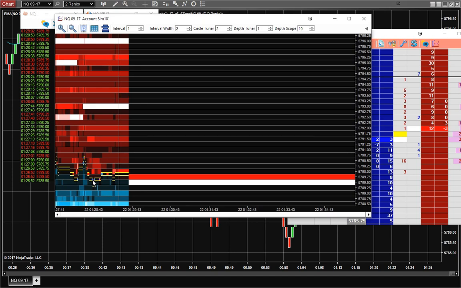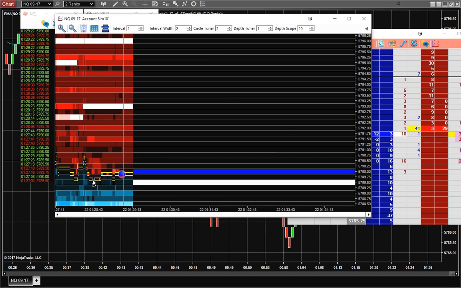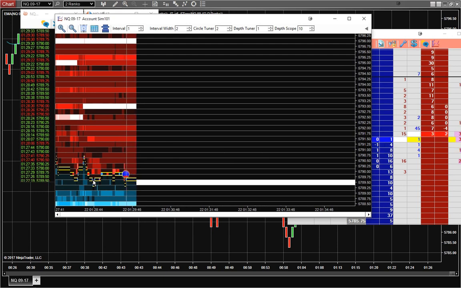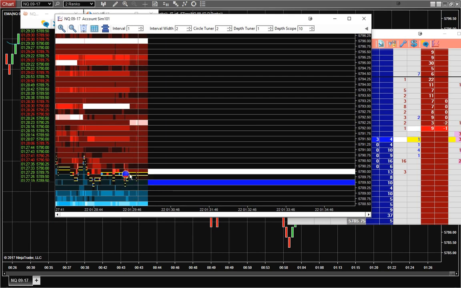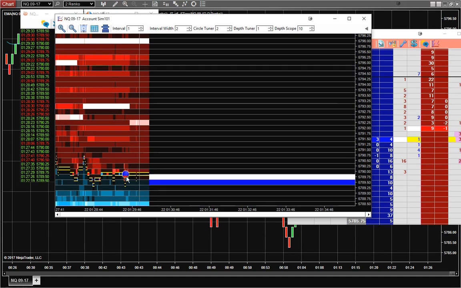And basically the way it works on here is the smaller the circle, the fewer the contracts that jumped, okay, that didn't use a limit order, it just used a market order. The larger the circle, the more aggressive, the more volume was in that jump. And then they're actually split into a delta ratio. So there was actually sellers and buyers that both on this one that jumped that didn't use limit orders. And so you can see what the ratio is.